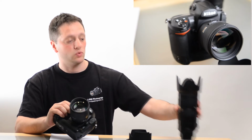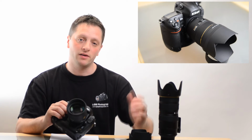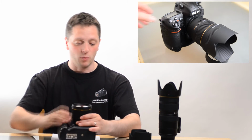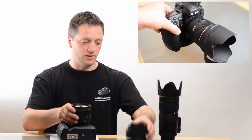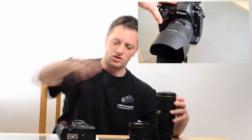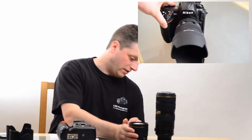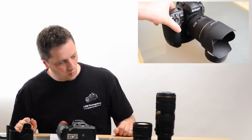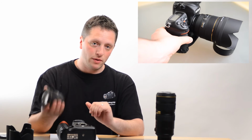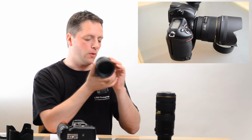And comparing it to the 70-200, first, the 70-200 is much heavier, much bigger, and takes much more space in my bag. The 85mm is a very small lens compared to it. If I just put it next to it, without the lens hood on the 70-200, to give you an indication, you can easily see that the 85 is a very small lens compared to it, probably a third of the size. It's still a heavy lens because obviously there is a big 1.4 glass, which is very nice.